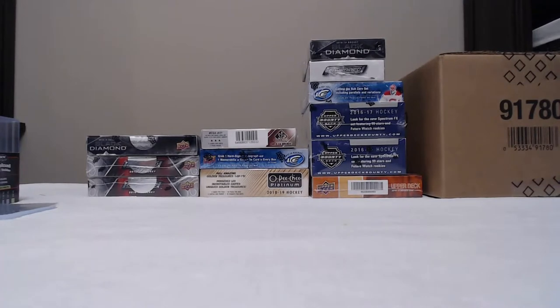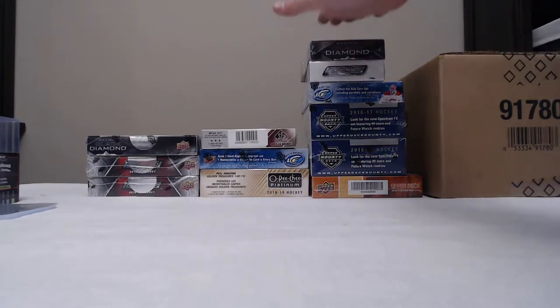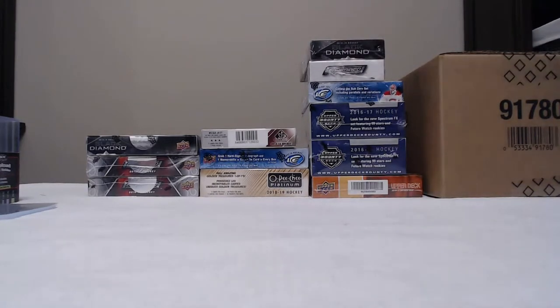As you can see as well, we got a couple other stacks here. This will be my next six box mixer. That will be opened tomorrow. Just so you guys know, that one will be really focused on 16 and 17. So we're going after a lot of the big rookies that year, Matthews, Laine, Aho, Kachuk. A lot of the big guys.